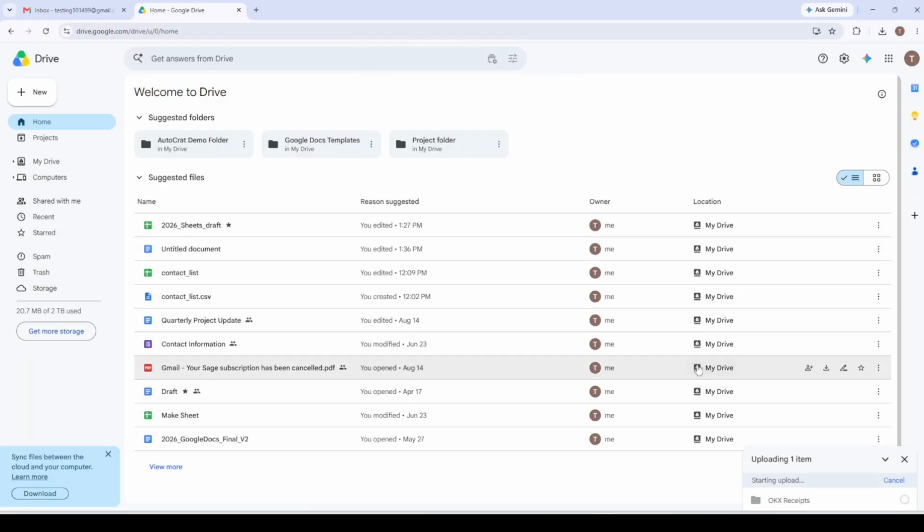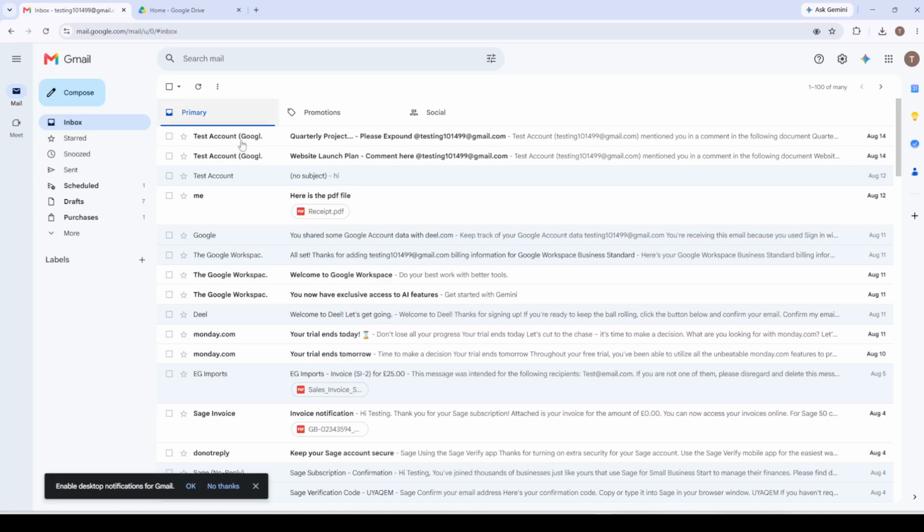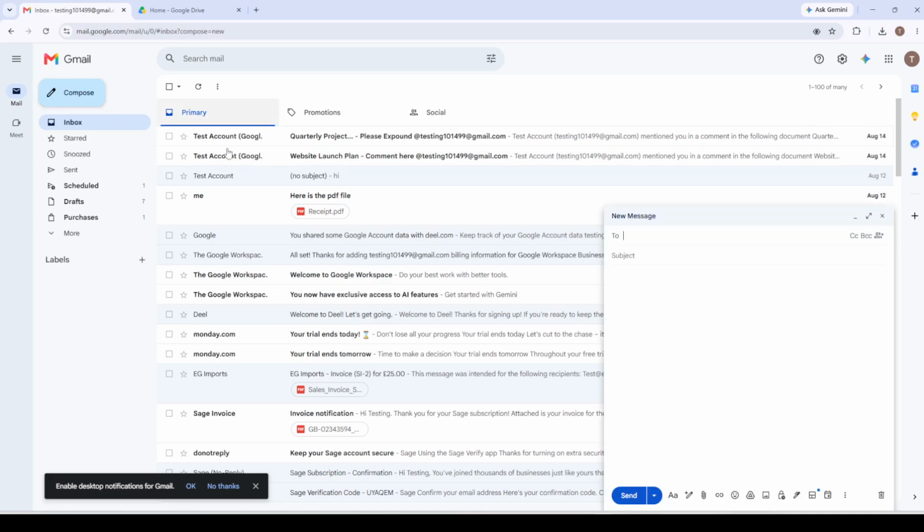Now the file picker is open. Select the folder you want to send. I'll use a folder called Client Project. Once you choose it, watch the bottom right of the Drive window. You'll see a small Upload Progress box. If this is a large folder, give it a minute and don't close the tab until the progress box clears and says Upload Complete. With that done, open Gmail in another tab.